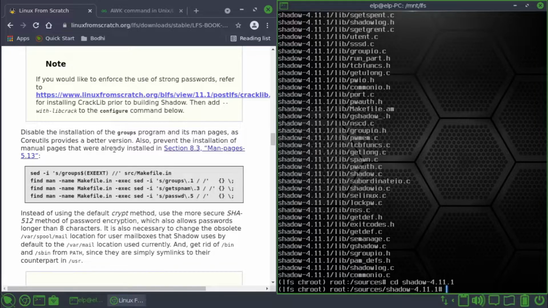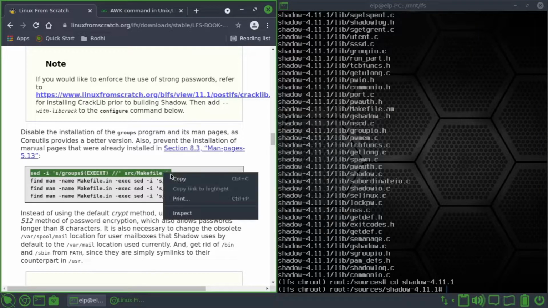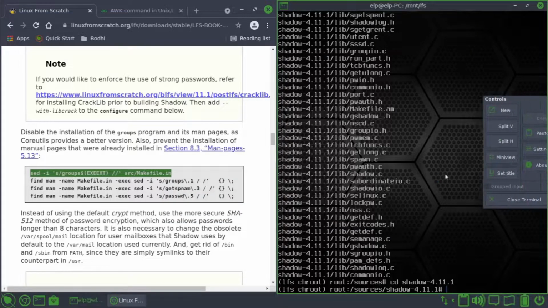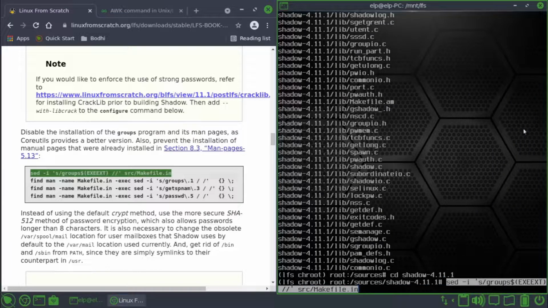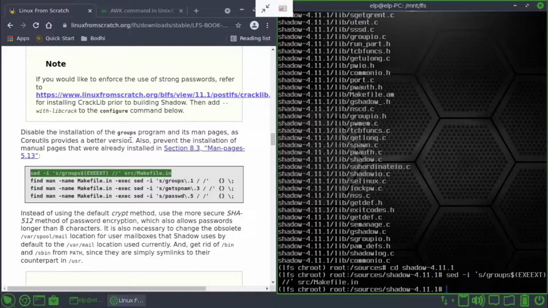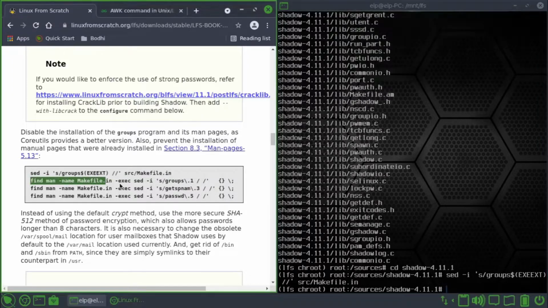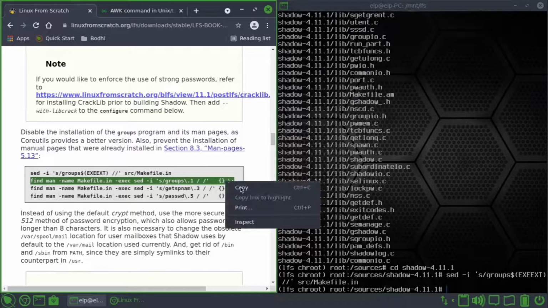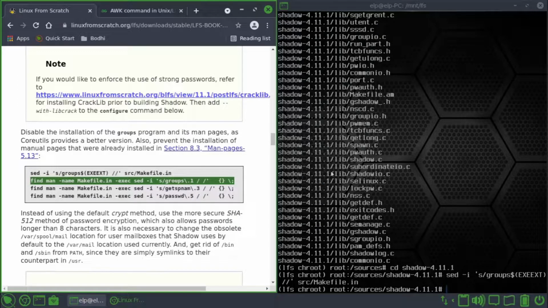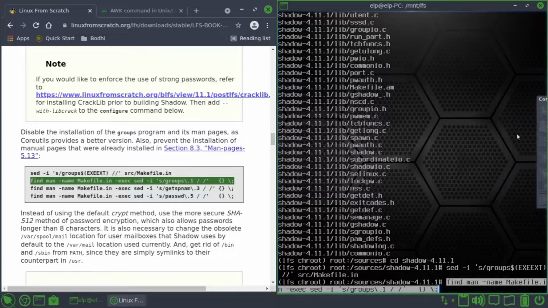Also prevent the installation of manual pages that were already installed earlier. Okay. We are removing the groups installation here. Basically, we prevent the installation of manual pages which are already installed.